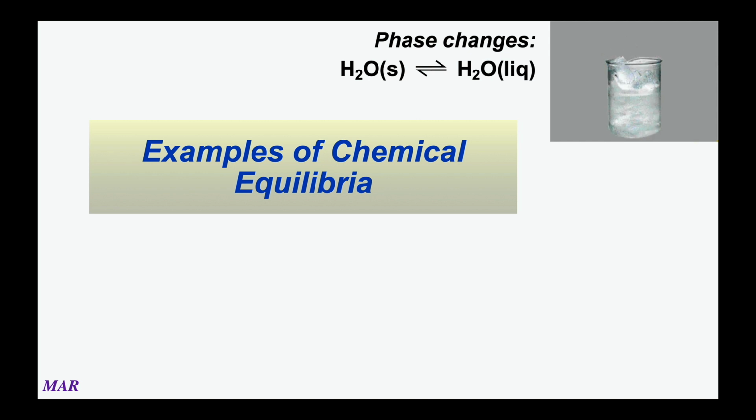There are lots of examples of chemical equilibrium around us all the time, and the easiest one is just ice with liquid water. I'm sure everybody knows you take liquid water, put it in the freezer, it becomes ice, you can use it as ice cubes, whatever. On the other hand, you take the ice cubes out, you leave them on the desktop, and whoops, now all of a sudden the ice turns into a liquid, but you can put it back into the ice form. This is an equilibrium. This is a temperature-based equilibrium, all right? And that's going to be important. We'll talk about that more. But again, that really is a type of equilibrium.